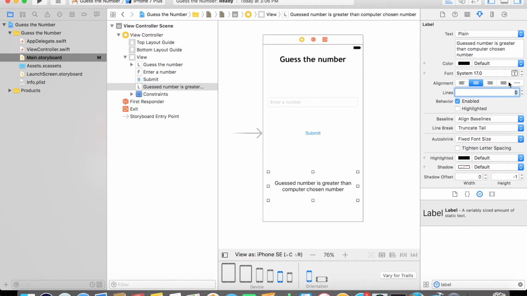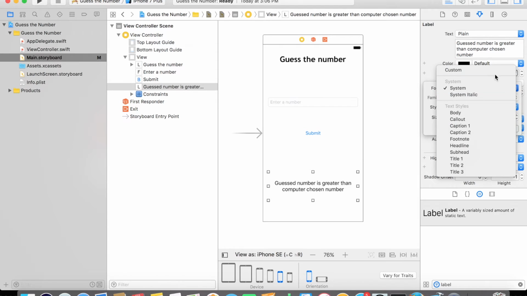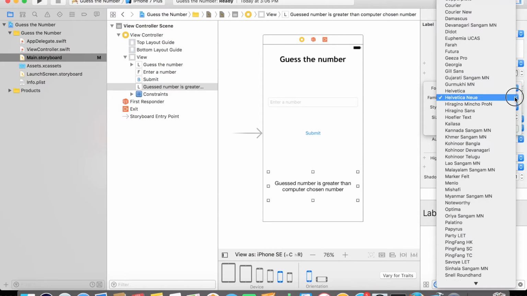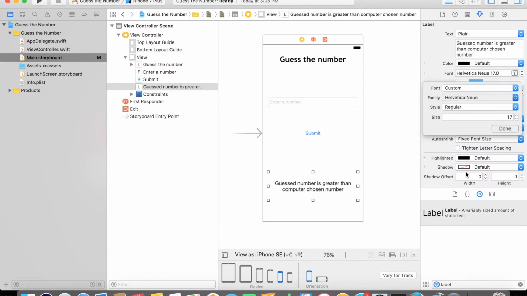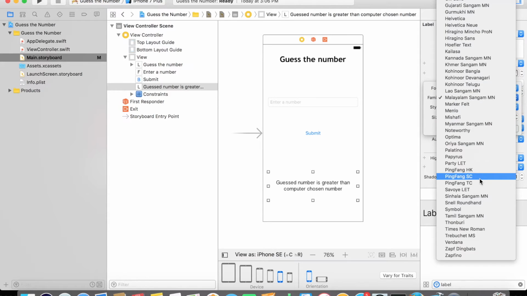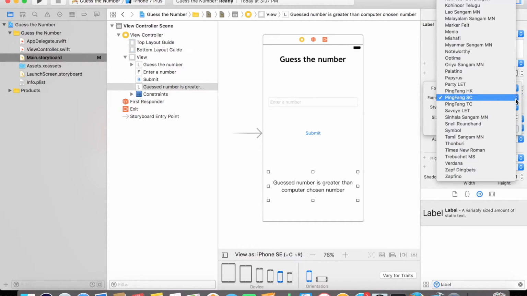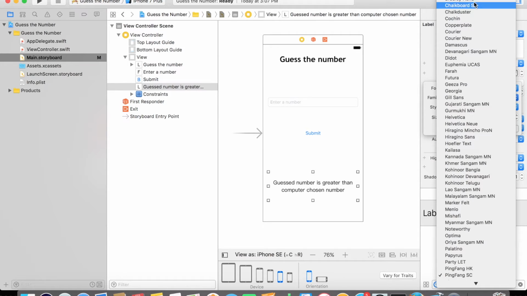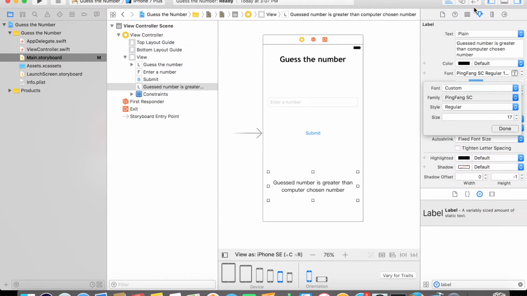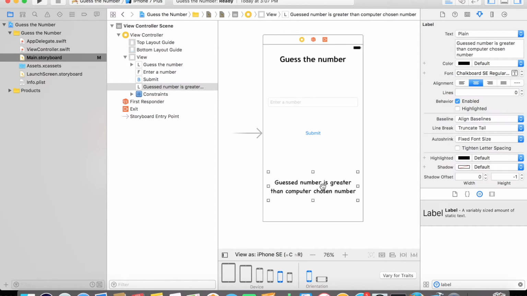Now let me just change the font as well. So I'm going to be choosing custom fonts and the family. Let me just select a random but good looking one. Okay, only good looking. So Chalkboard SE, does it look good? Yeah, it looks fine. And the size, maybe 25. No, not 25. Let me just give 20. Yeah, it fits perfectly. And now, as I said, give the constraints then and there.